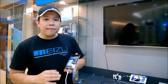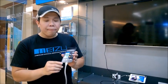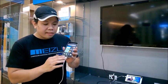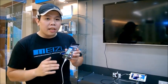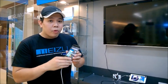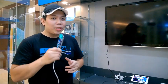Samsung Note 4. But aside from that, what is very exciting about this phone is that it is the first phone by Meizu that incorporates a fingerprint scanner, which is protected by a sapphire glass crystal and grilled by a stainless steel bezel. It features a 0.5 second, or 500 millisecond, locking or unlocking countdown, wherein you can access or lock apps and even secure your purchases using the MPay system, a proprietary feature by Alibaba, who owns, by the way, Tmall and Taobao, which we heard with some rumors is going to be soon coming to the Philippines, so let's watch out for that.